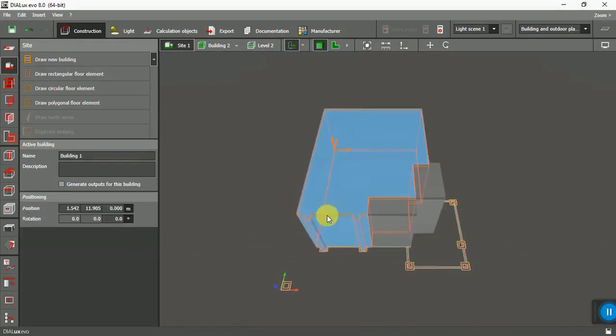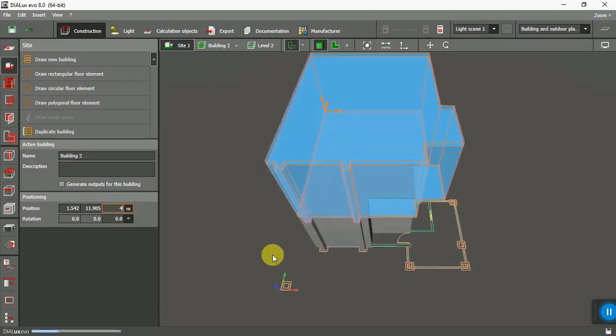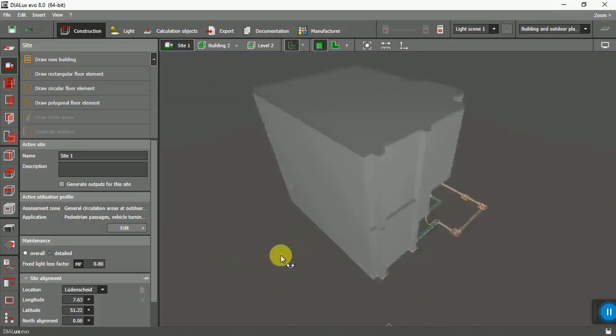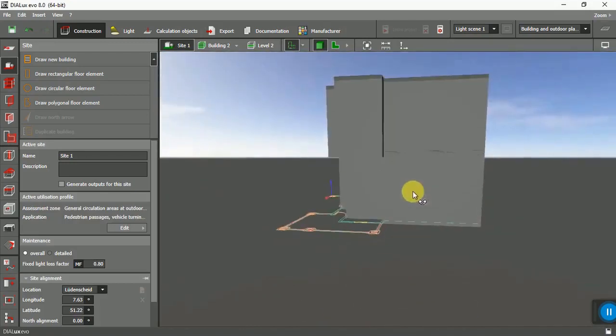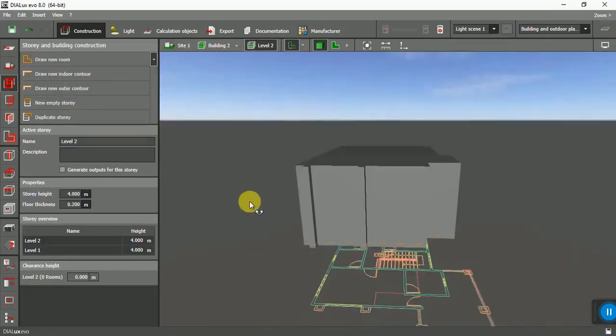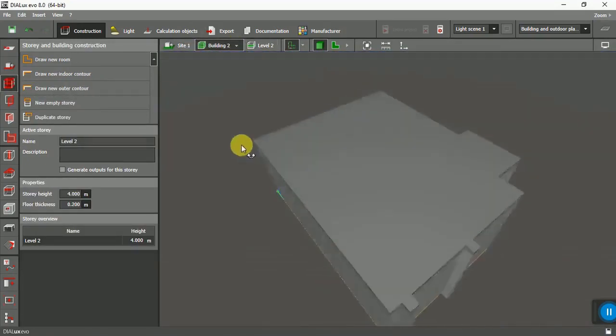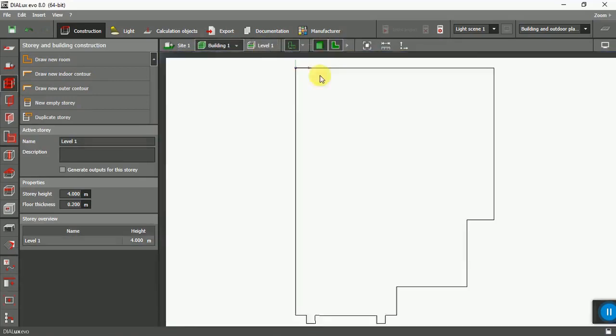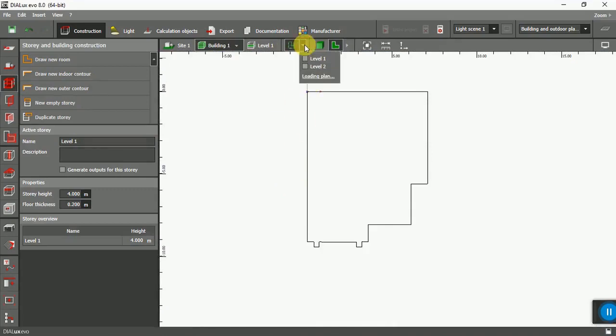As you see, these are in the same position, so now I have to move level 2 up. Everything is fine.